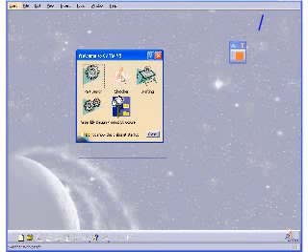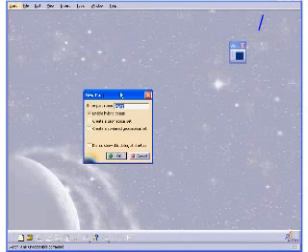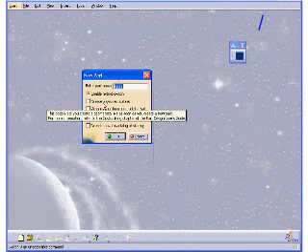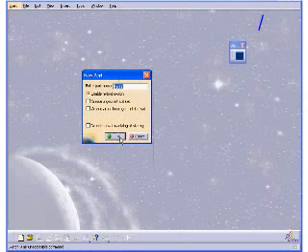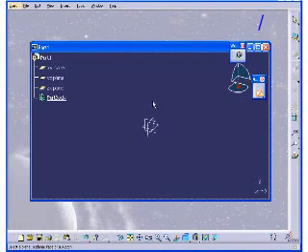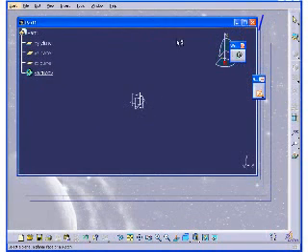We're going to select the Sketcher workbench. The New Part dialog window opens. I leave the parameters as is and click OK. Even though I selected the Sketcher workbench earlier, I'm not quite there yet. As you see here, we're in the Part Design workbench, because that's the last workbench that we used.